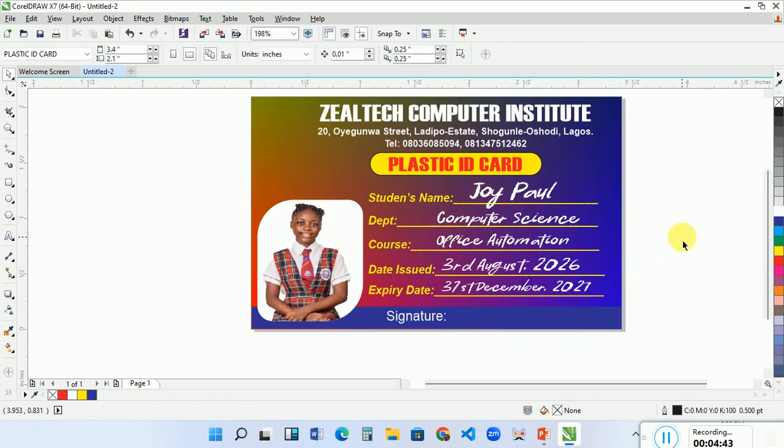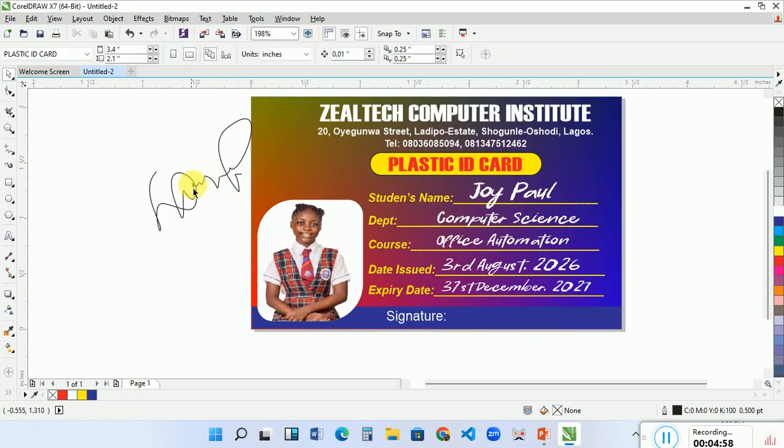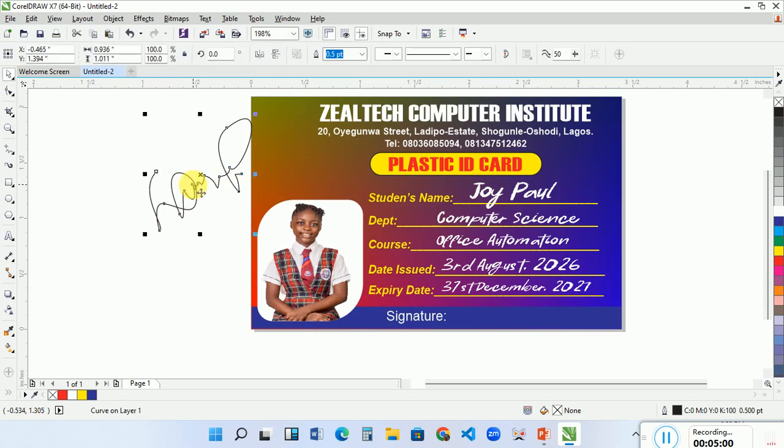Okay. So now signature. You can use this freeform tool to design a signature. So depending on how you want your signature to be, you construct it. You move your hand according to how you normally draw your signature.